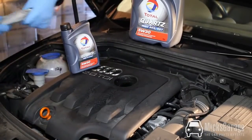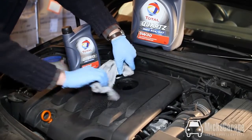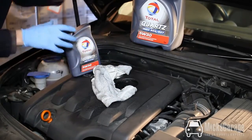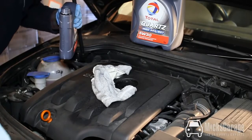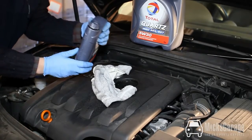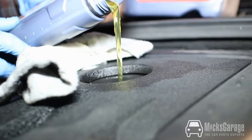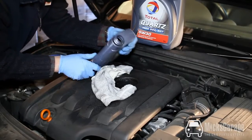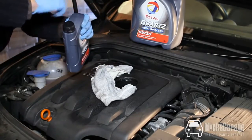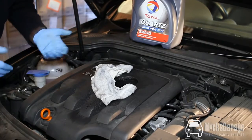Now we're going to top the oil up here. We'll just do a small bit at a time. If you don't have a funnel or something, just put a rag around the engine because you're going to spill a bit. And we just do a small bit again. Take a note of where you put the cap. Very easy to forget, and leave it in the engine. So just a small bit. That's enough. Put the lid back on, and then we'll leave that a minute and we will check the dipstick again and check our level.